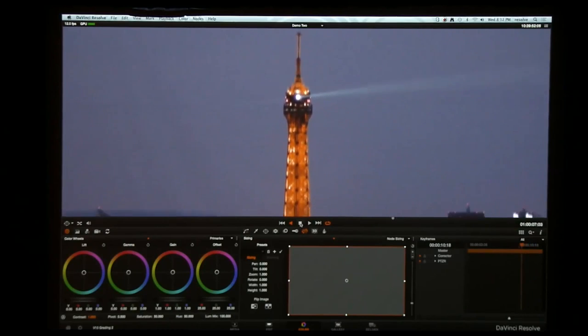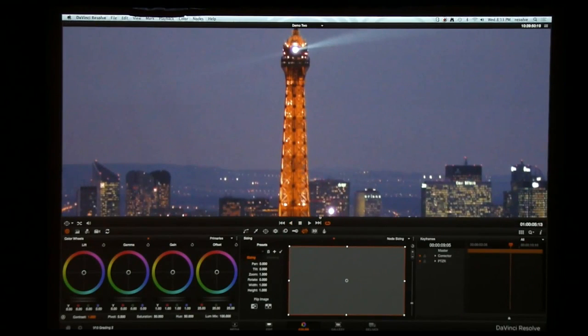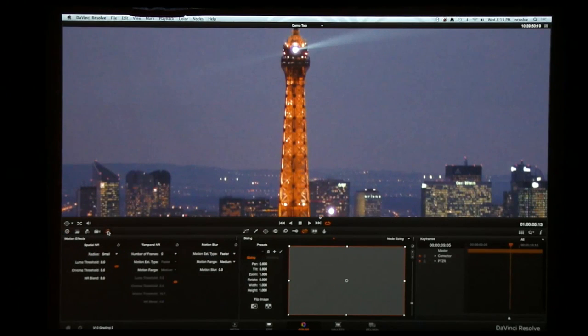But now that you can see the noise, and in particular, I want to show you some noise and detail. There's a new motion effects palette, and this is all optical flow stuff. And by the way, I'll point out to you, everything you've seen so far is going to be in the light version of Resolve, the version that you can download for free, except this. Oh. And you're going to want this.